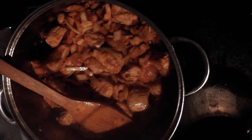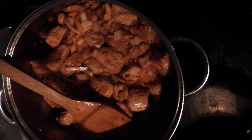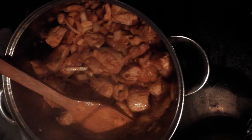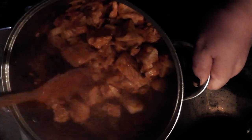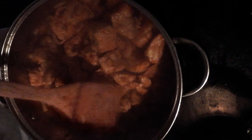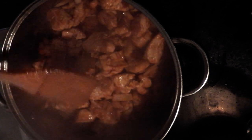If you can't find vegetable stock or chicken stock in your supermarket, don't be afraid. You can also use a can of chicken noodle soup. Who would have thought of that? Basically, chicken noodle soup is nothing else than stock, just with the ingredients still intact and some noodles. So, you can just filter the noodles and the onion parts and stuff out of it, and et voila, you have stock.